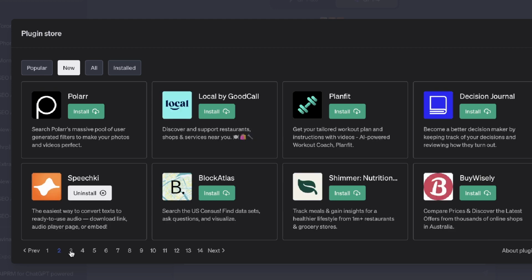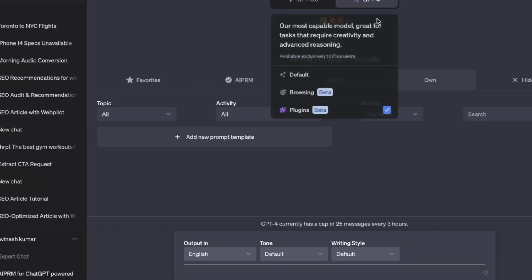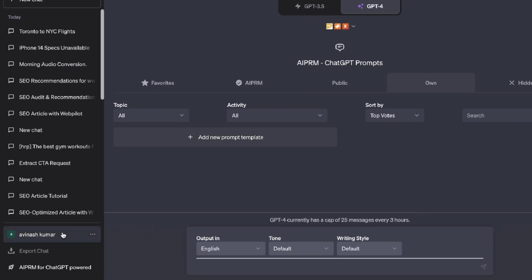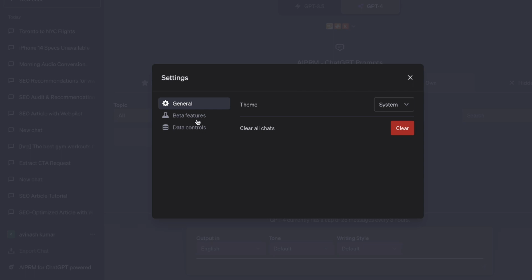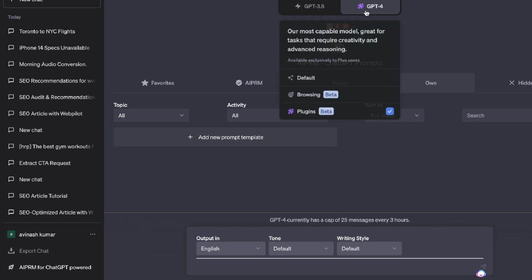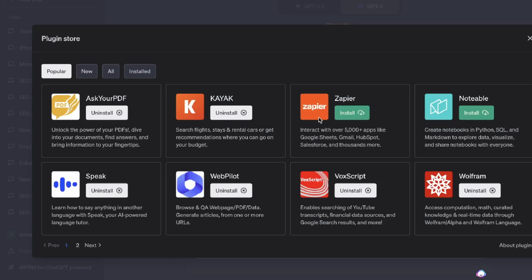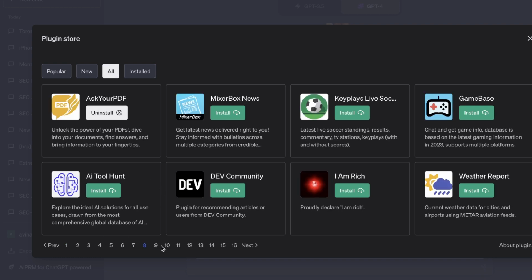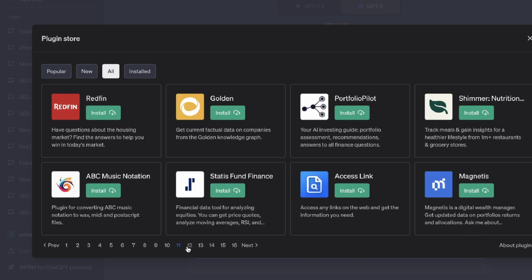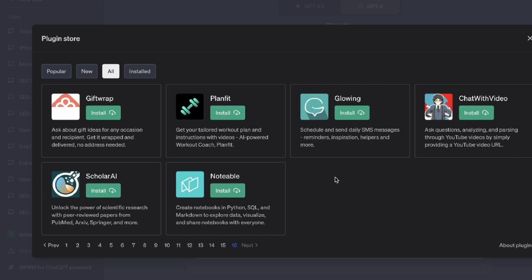If you want to check out the whole list and library of the plugins, just head over to the plugins from GPT-4. If you don't have it enabled, you may need to go to settings, head over to beta features and turn on plugins and web browsing, and your plugins will be available. But do keep in mind that you need to have ChatGPT Plus to be able to access plugins right now as they are currently rolling it out. And once you have it enabled, head over to the plugin store, hit all, and you can go through all of the various plugins that they have in ChatGPT. And as you can see, there's a bunch of different plugins, but these were some of my favorite plugins.